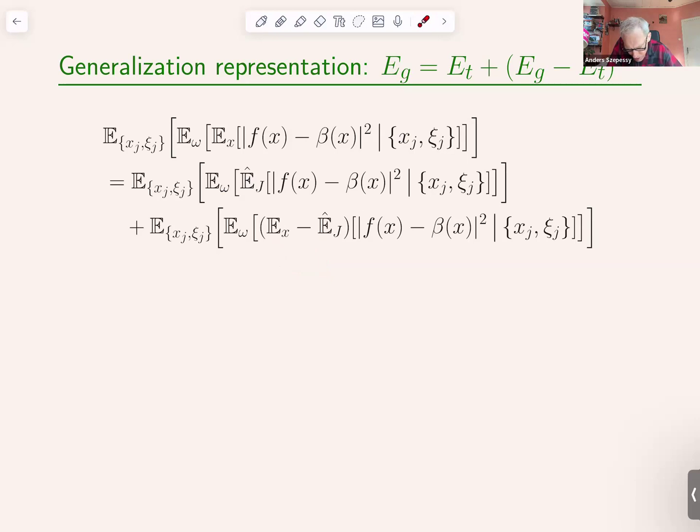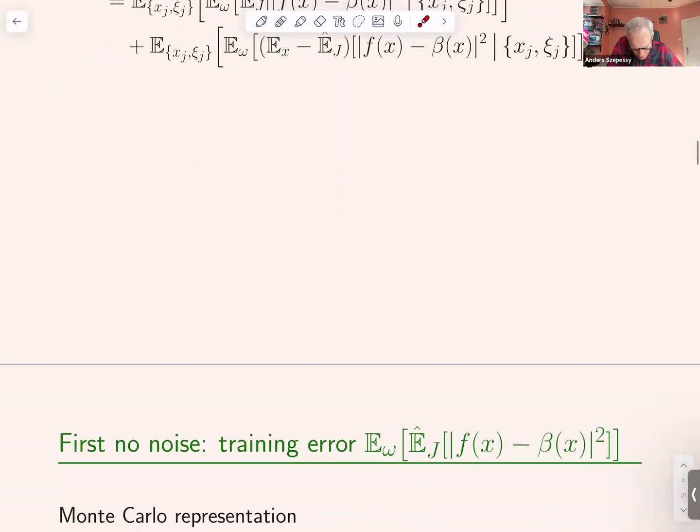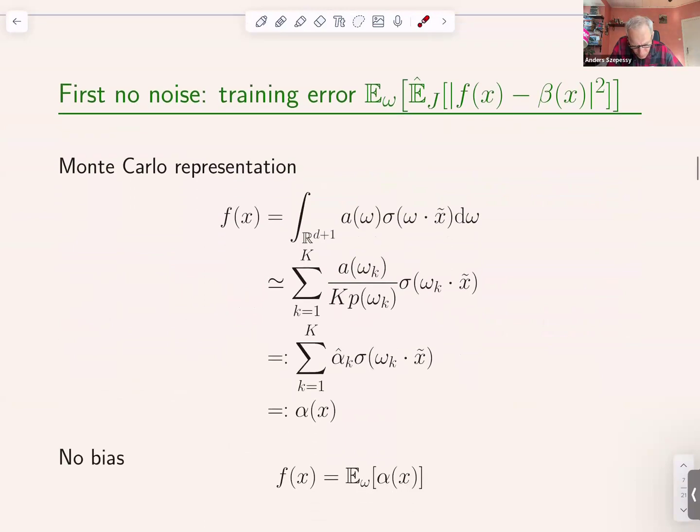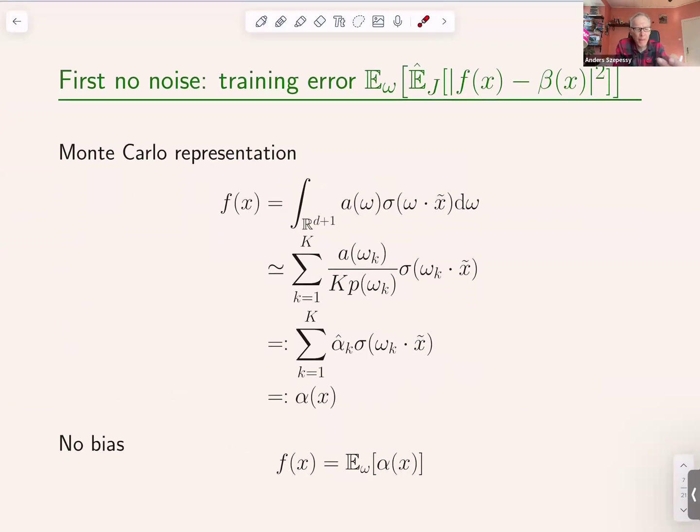The complication is that we don't have complete independence of things, so it is not trivial to do this difference. This difference is trivial if we have independent samples, sums of independent variables, which we don't in this case. And I will show you how it works. So we look first at the setting with no noise.